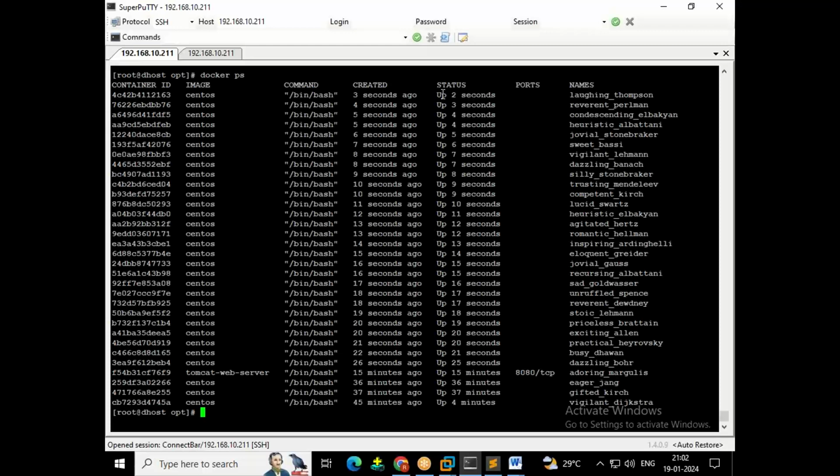But each and every container works in isolation. Every container works isolatedly. No one depends on another one. The dependency is only the host OS. That's the big advantage with Docker containerization. That is the reason the industry people and business people are looking for this containerization, because of resources.